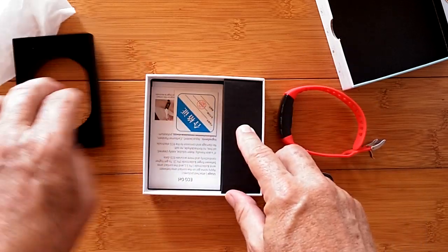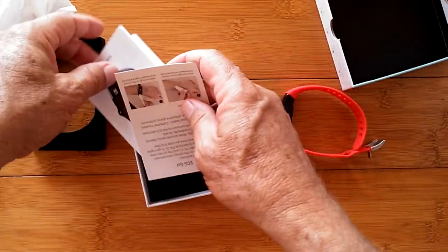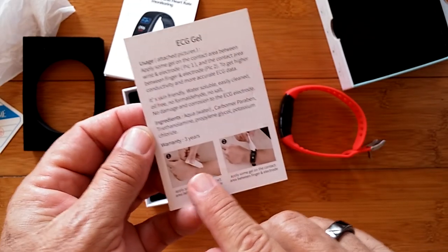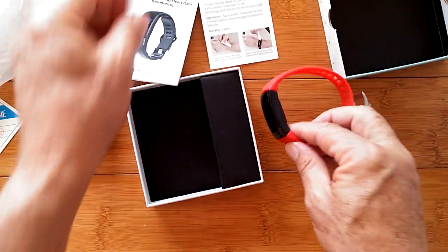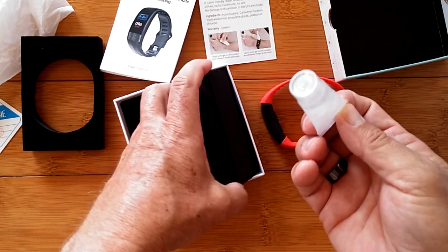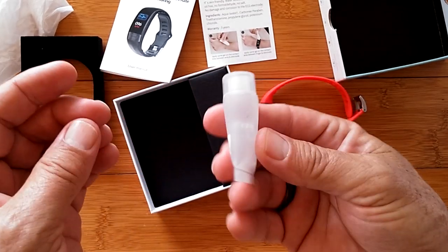So there's the band. Inside here, we've got a little quality control thing. We've got, oh, whoa, look at this. It says we've got ECG gel with this. Well, they do want this to be moist against your skin to give good contact so you can get a good ECG. And it looks like maybe in this box, yeah, sure enough, there's some ECG gel. Wow. What'll they think of next?